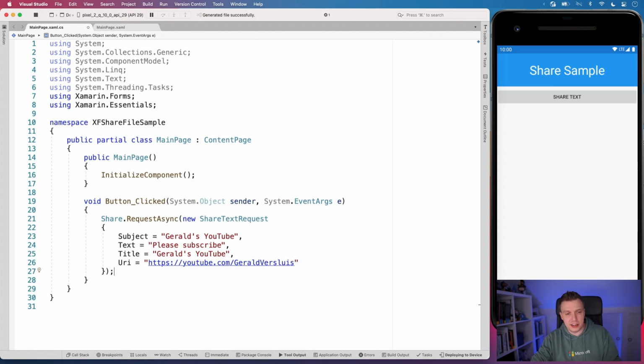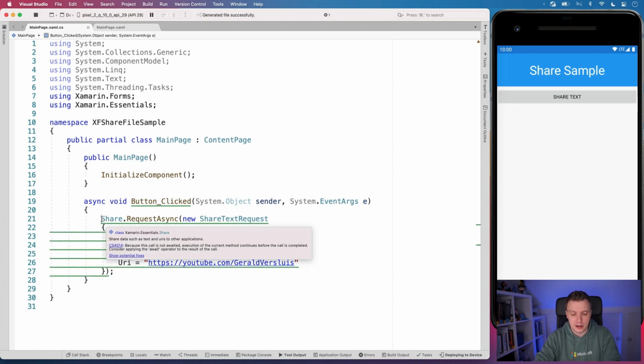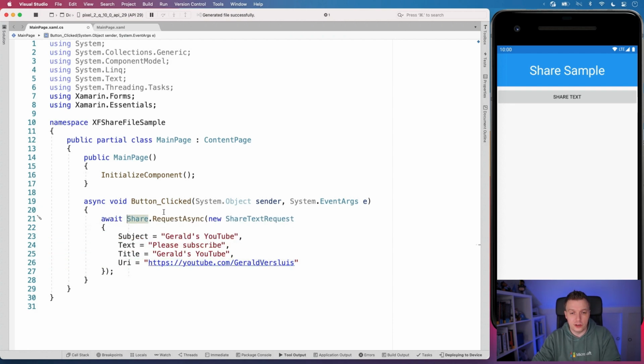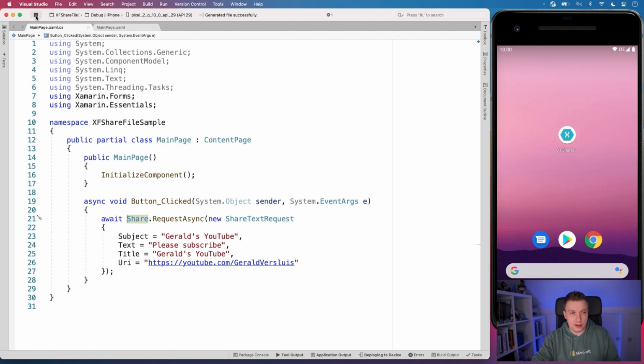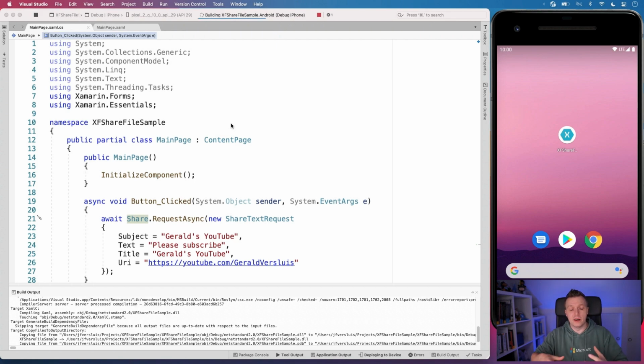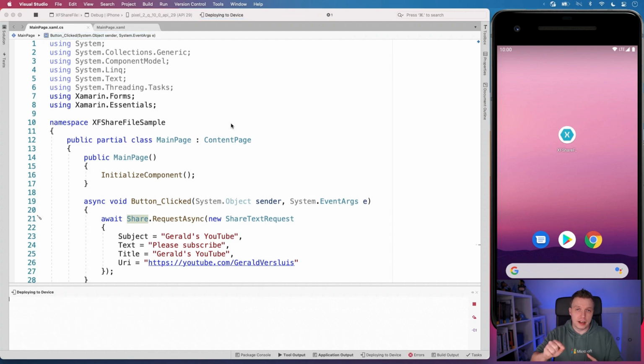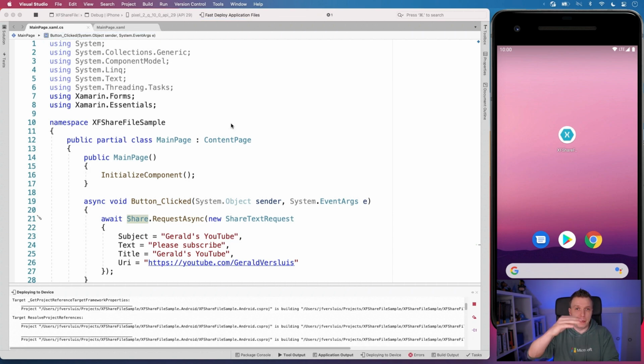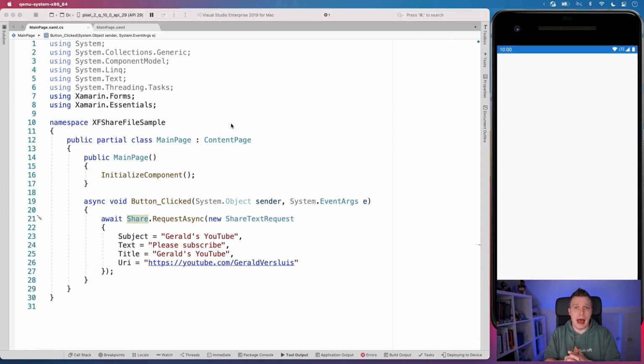Now this is async, so if we want to do this right, well, not entirely right because we shouldn't do async void, but for these event handlers, we have to do that. So let's make this await, and now this should show up nicely. Let me just stop and rerun this so we can talk while we're waiting here. Whenever we do this, what I expect to happen is, see this button, and whenever I click it, it will show that little share pane coming up. I think on Android and iOS, it looks very similar. And you can select the app that you want to share to.